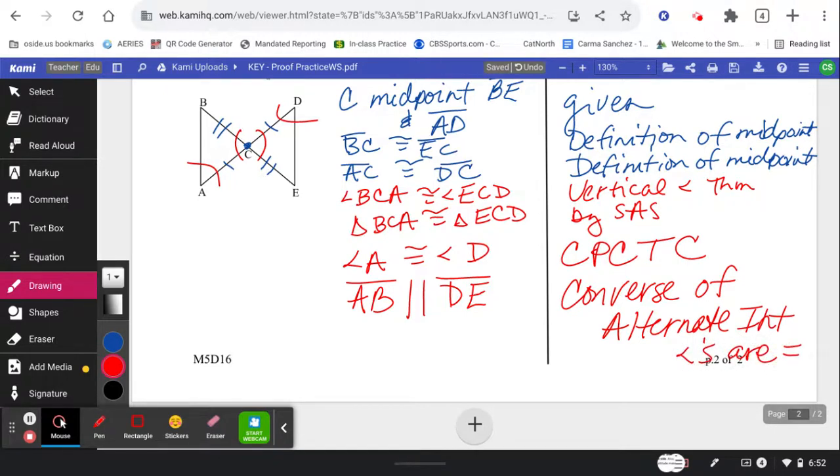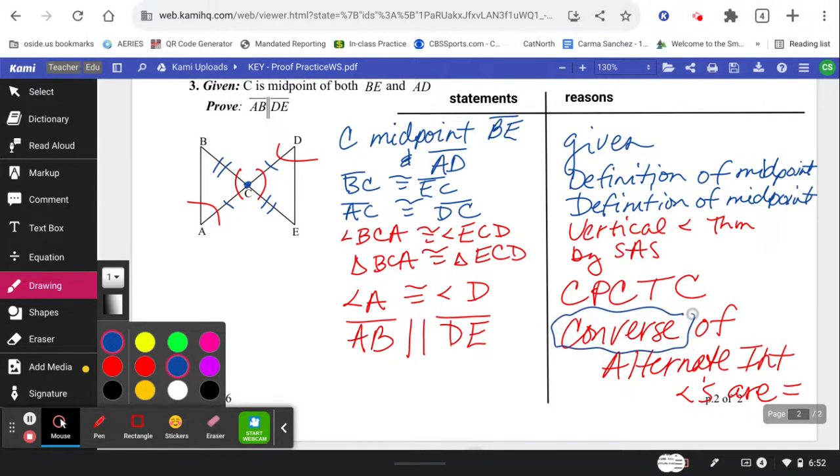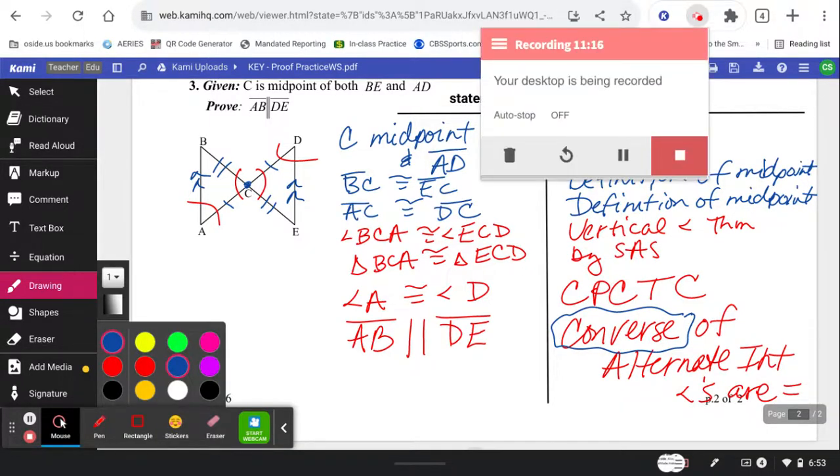You could also say, yeah, pretty much that's it. So we haven't talked at all about this whole idea of a converse. So I just wanted to expose you to it today, how we could work backwards like that and state that it's parallel because we had those angles. And then we'll talk more about converses when I get back. Okay? Don't worry on your quiz Friday, we're not going to have any converses yet. Okay, how'd you do on that worksheet? Get her done. Turn her in. It's not homework.